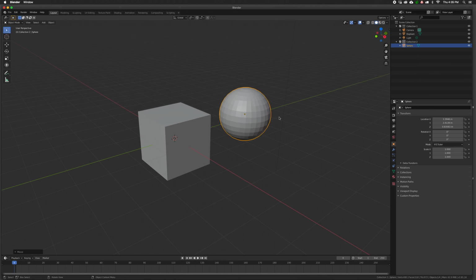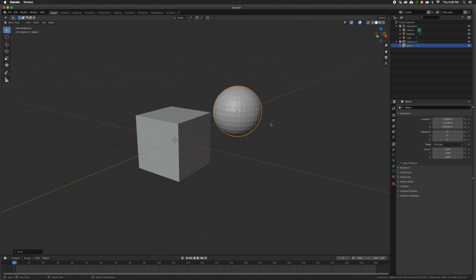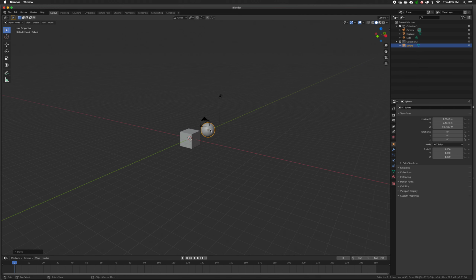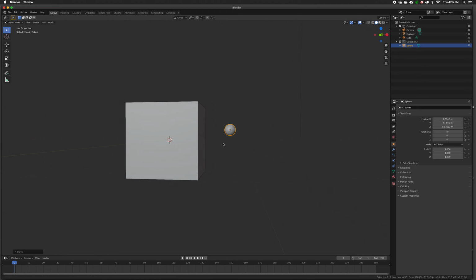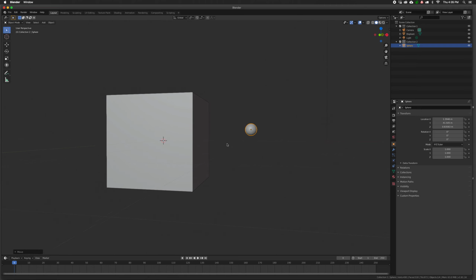Gonna grab it and move it, let's say, way back along the y-axis, way back here. Okay, so in any perspective view, when I look at an object like this, the object in the foreground is going to look bigger than the object in the background. So this is created by lens perspective.